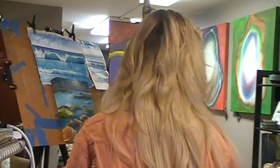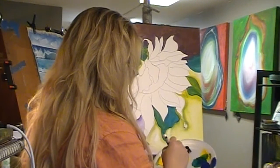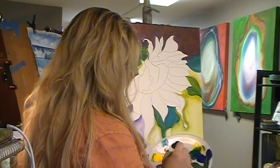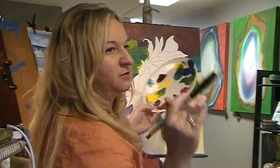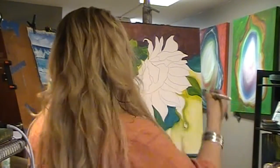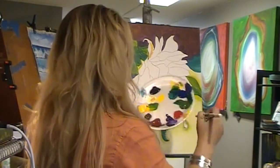You want to start on the back petals, doing the back petals first, and then you'll do the ones on front. What I do when I'm doing flowers that have this many petals is I do a petal and usually skip one. I work around because if they're still wet, you can end up pulling that paint inside. So you start red and yellow. This is red and yellow with a little bit of white.